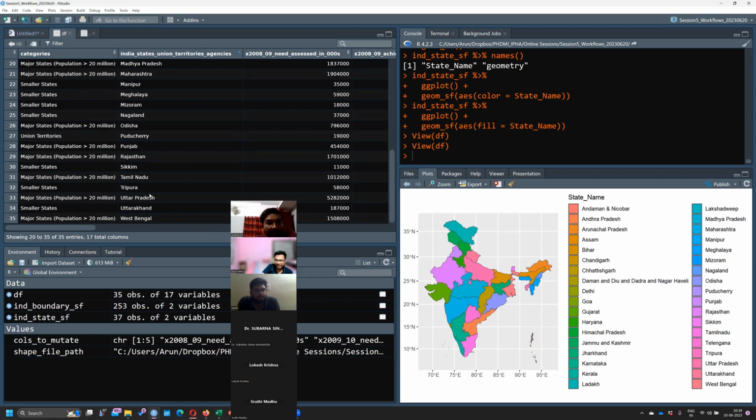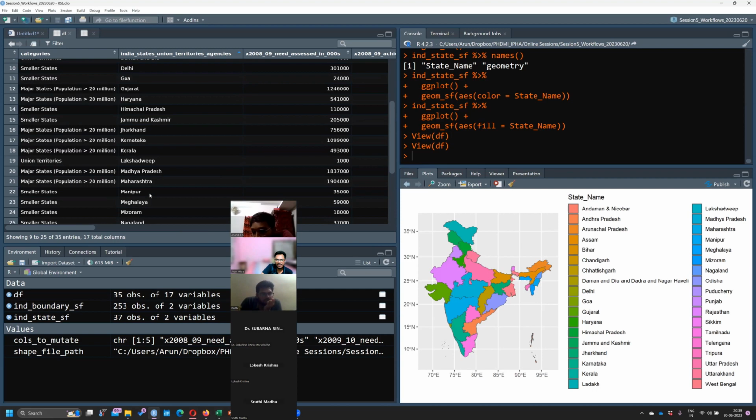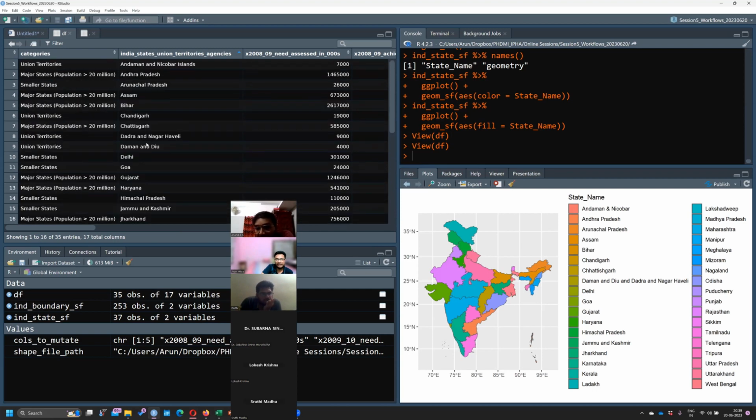In the data set, there's no Telangana. But there is Dadra Nagar Haveli and Daman and Diu, union territories. These are two separate things here, but in the data set it is actually a single thing. And there is one Telangana here. So the challenge to you is, how do you make sense of this now?